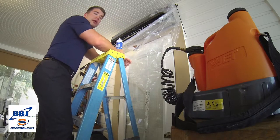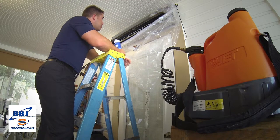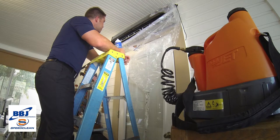And that's your final step. What you're going to do now is just a little cleanup — obviously remove your plastic cover and reassemble your unit. I think you'll find that using these tools and chemicals is going to turn a 30 minute mess into what can be a 15 to 20 minute job once you've learned how to use these. Thank you for your time and enjoy these tools.